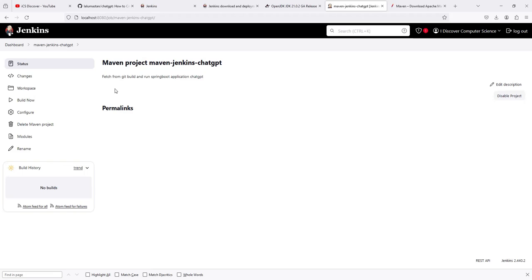So as you could see, all we did is we pretty much automated this entire thing down to a single Jenkins pipeline called Maven Jenkins ChatGPT. So that was our goal, and we did that. And since it's running, of course, the server is up and running.